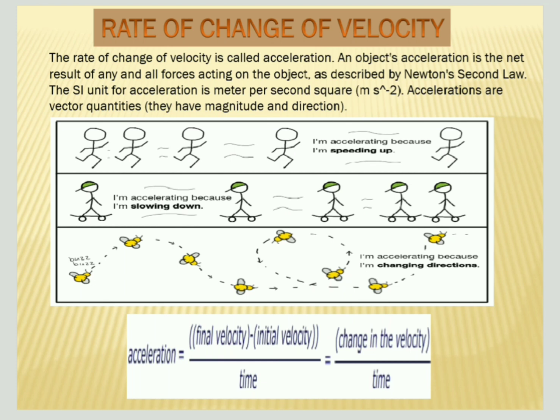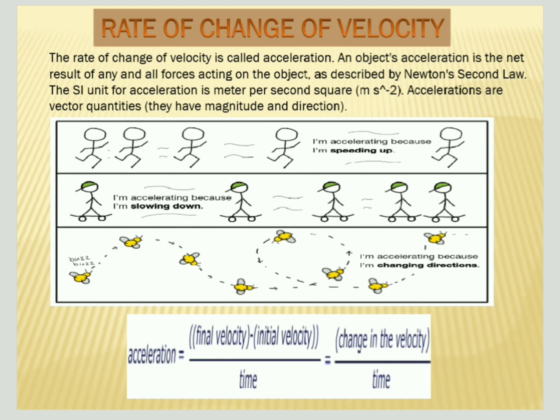Which is the vector quantity, students, velocity or speed? Yes, it is velocity. Through this diagram you can understand the rate of change of velocity. In this picture it is written, I am accelerating because I am speeding up. When you accelerate your bike or scooter, you are speeding up, increasing its speed to move forward.